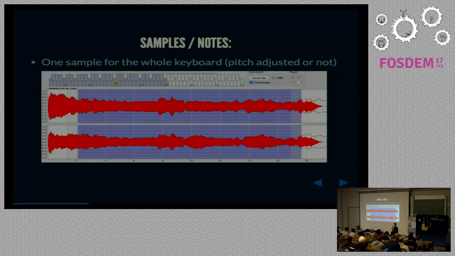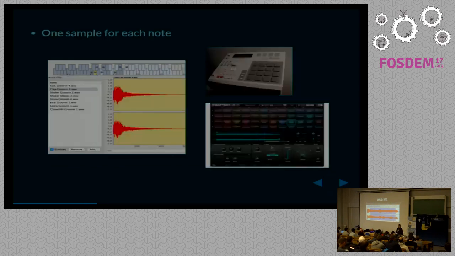There are many ways to map samples to a keyboard, for example. So you can have one sample for the whole keyboard. You can have one sample for each note, which is the case, for example, with the MPC or things like that.